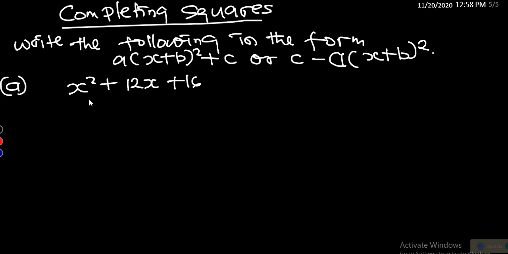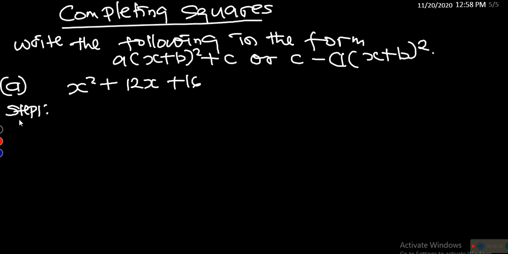First of all, divide all through or factor out the coefficient of x². Second step, take the coefficient of x and halve it. Third step, you square the half. And fourth step, you add and subtract the square of the half, and then you factorize the perfect square part, and then you simplify and write your final answer. So we are going to be doing it step by step.